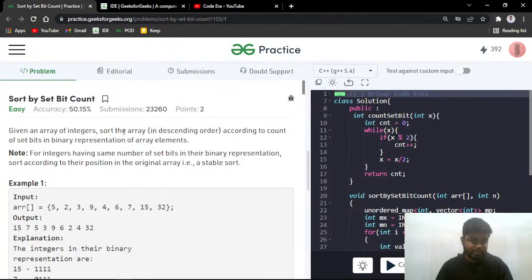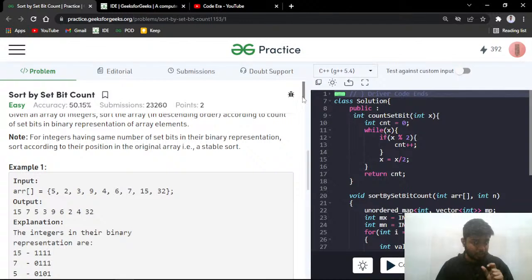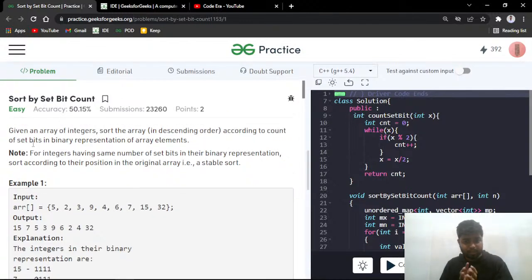Today in this video we'll be discussing the problem of the day for 9th of Feb. The name of the problem is Sort by Set Bit Count. Previously this problem hasn't been asked in any companies as I can see the text. But this particular problem is very important for us because it will help us to see another dimension of how we have to sort in terms of the set bits count of a particular number. So you'll be given an array of integers, and what you have to do is sort all the numbers by the count of their set bits, right?